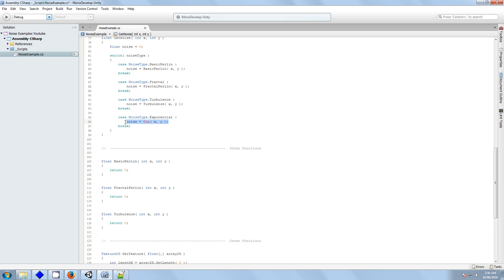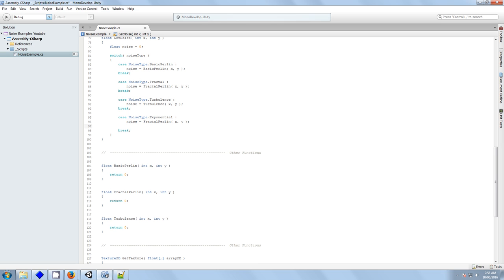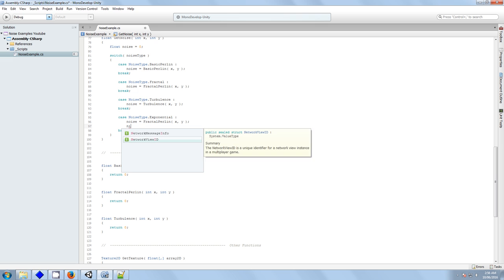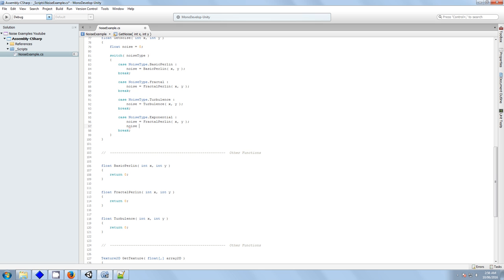And this will be slightly different, because we're going to get our fractal noise, and then we're going to modify it with an exponential filter. So this is going to be noise equals fractal Perlin. I'm getting ahead of myself, but none of this will make sense at the moment, but we will get there. So noise equals exponential filter on the current value of noise that we get from the fractal.